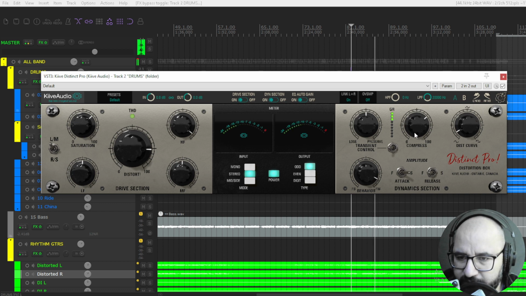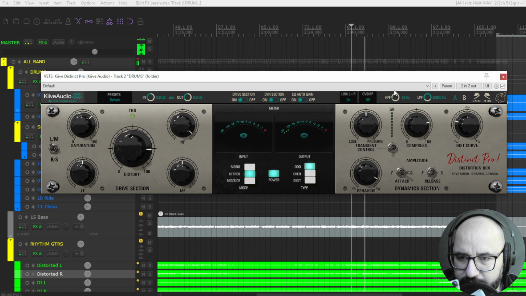More natural form of compression. Okay. And we can also clean a bit the drums here.